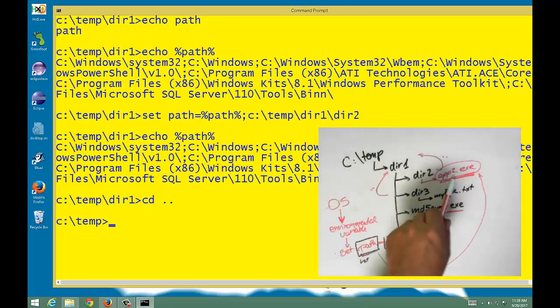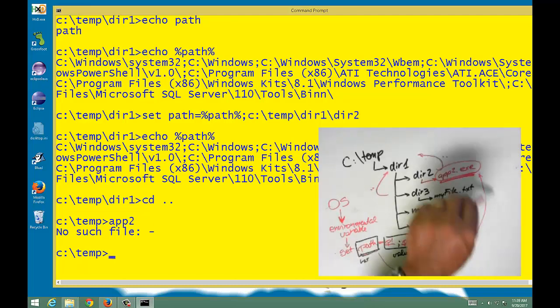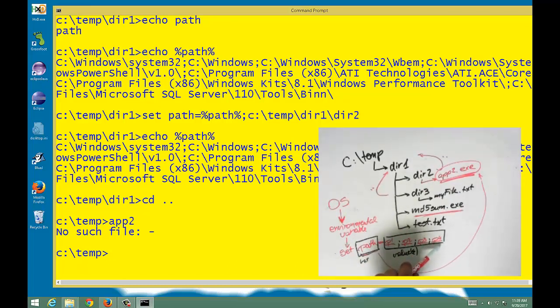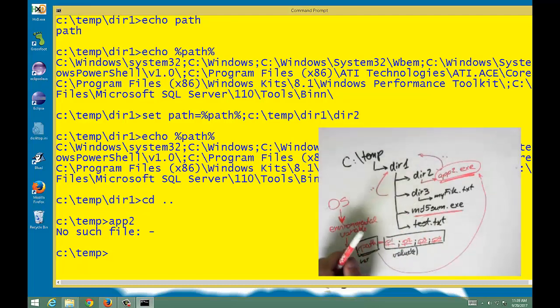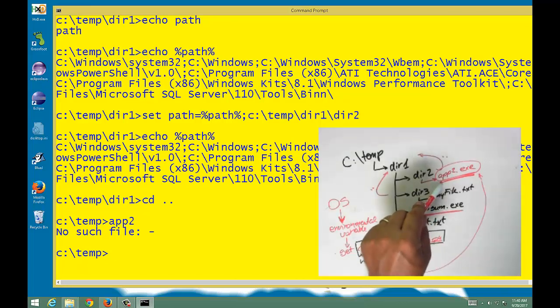Under this directory I don't have app2, but when I say app2, it runs the application, because now the operating system consults the path environmental variable, and the path environmental variable amongst other paths. So the operating system still looks through all these different paths, but the very last path actually included the path where we stored app2.exe.